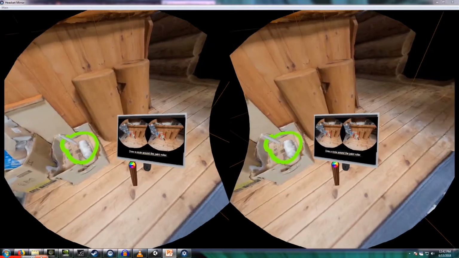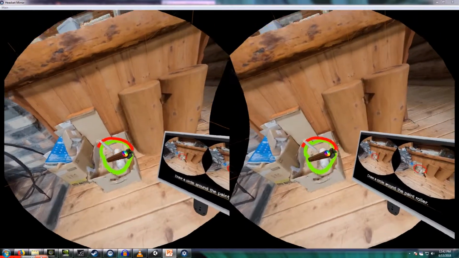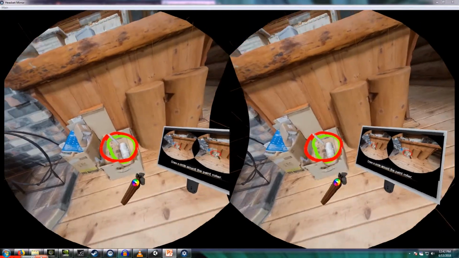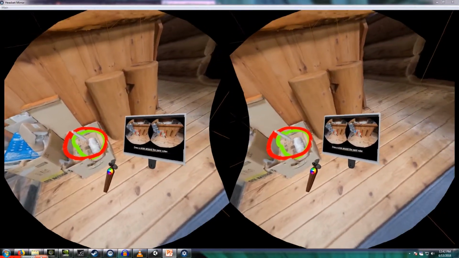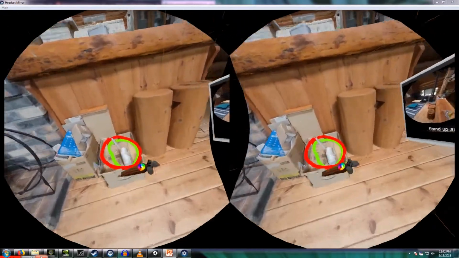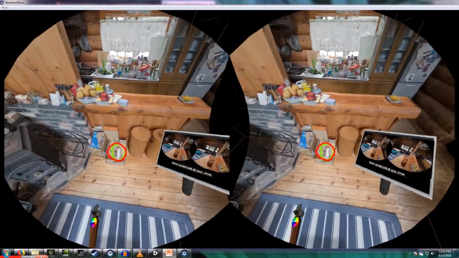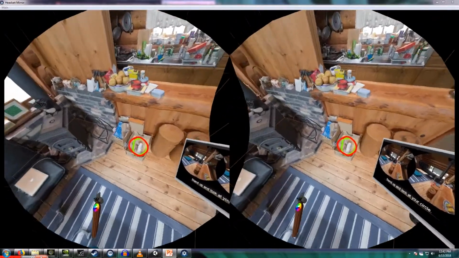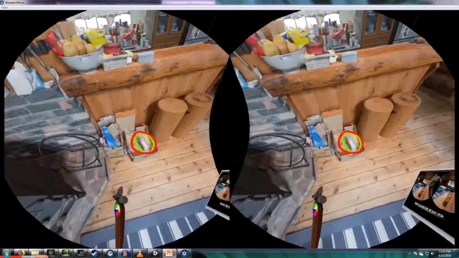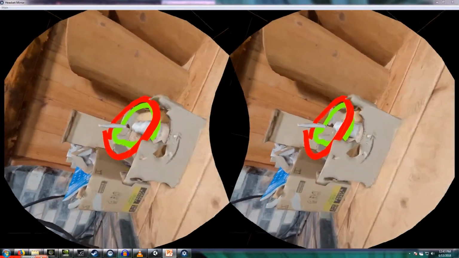And I can draw it in many different colors. And we can look at this in many different angles. We can go over here. We can get on the ground.